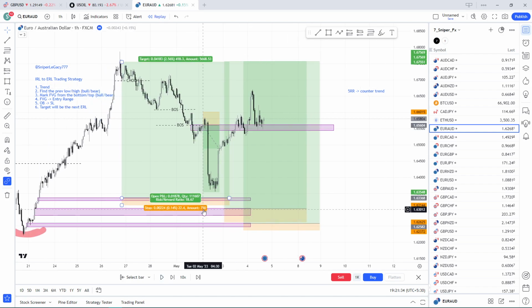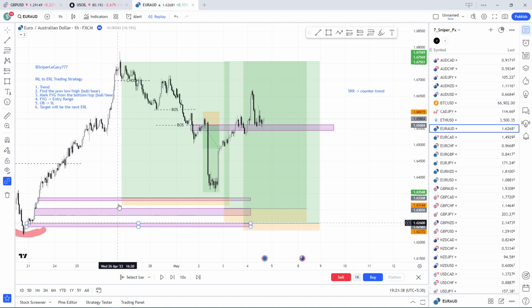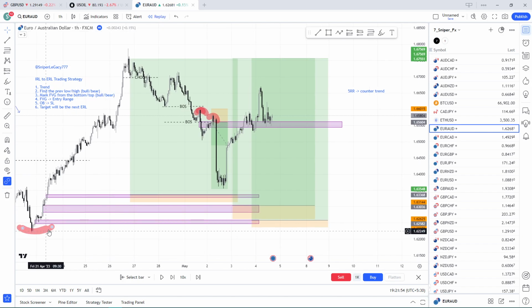Now I'm going to tell you guys why these three FVGs are not valid anymore. This or this, both, was my lower high. The same way as I told you that if this low breaks, then I'll have to shift bearish, now the same way these highs have been broken.